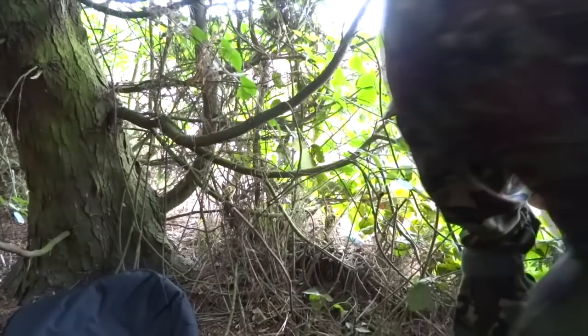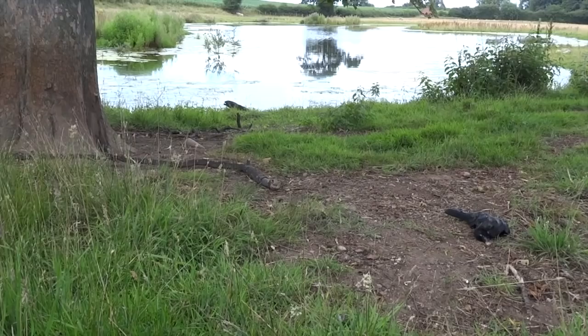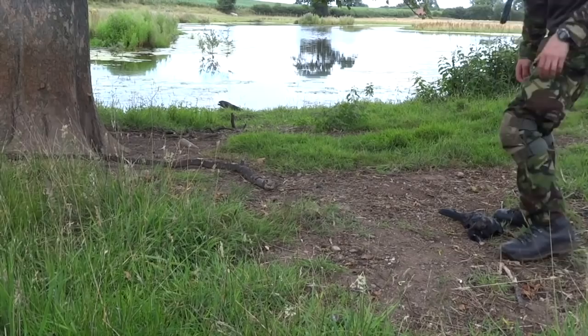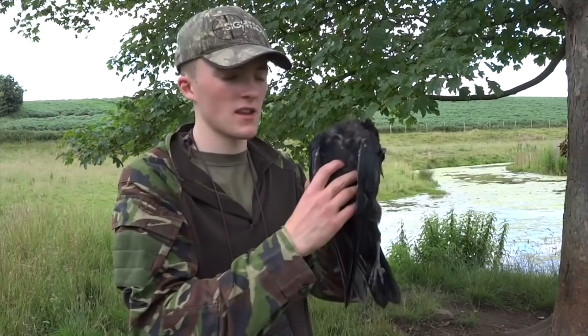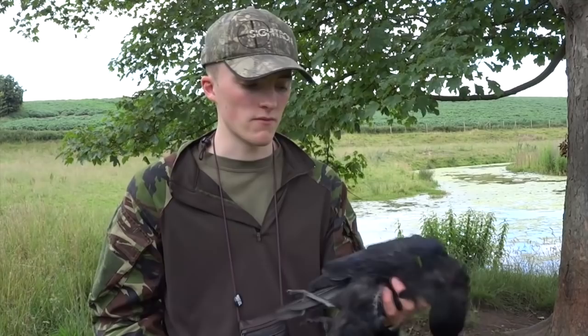That was a long shot — too far for a lot of people to consider tackling with a sub-12 foot-pound air gun. But Andy is a very experienced target shooter who knows his limits and those of his equipment, and that's confirmed by this clean kill. I hit him right where I aimed, just there in the chest, and he dropped absolutely instantly, stone dead. The reason we're shooting these is the local crops are suffering — there's a very large number of crows, with rookeries and nests all along these woodlands, so as many as we knock down the better.